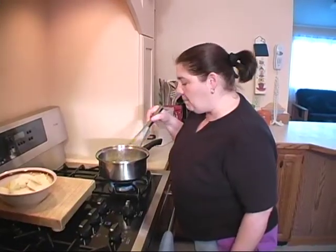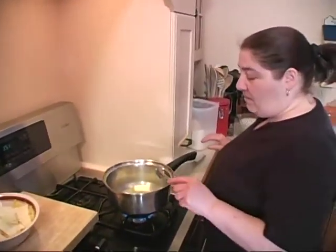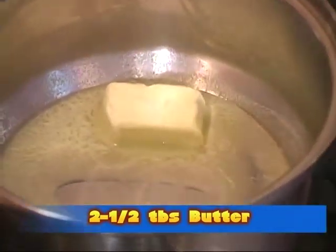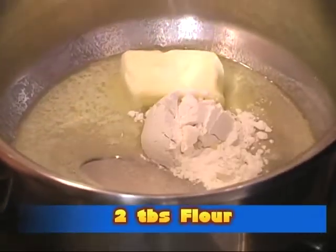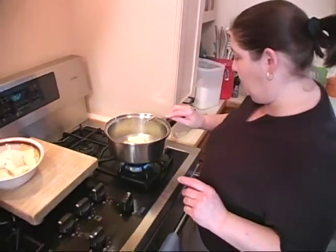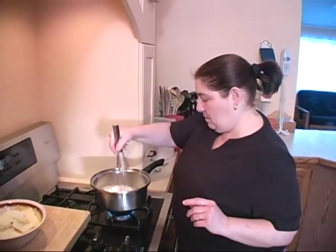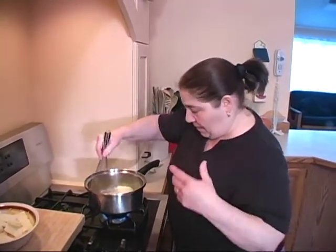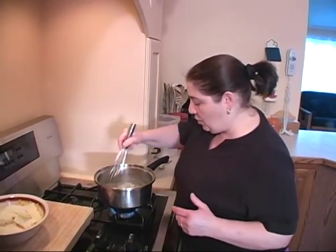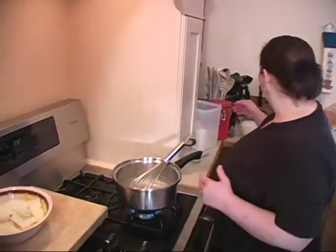Alrighty, I'm melting my butter for my cheese sauce. Okay, I have about 2 1/2 tablespoons of butter. I'm gonna put in 2 tablespoons of flour. Now this is called a roux, okay? A roux is a thickening, it thickens sauces and gravies. It's a thickener. I'm gonna let that melt in there.